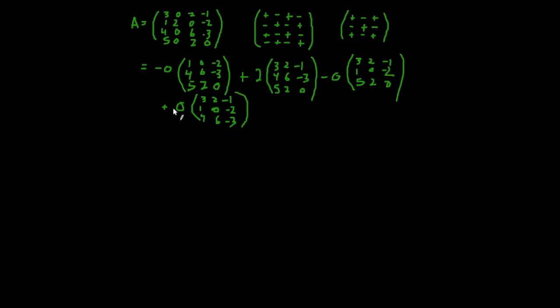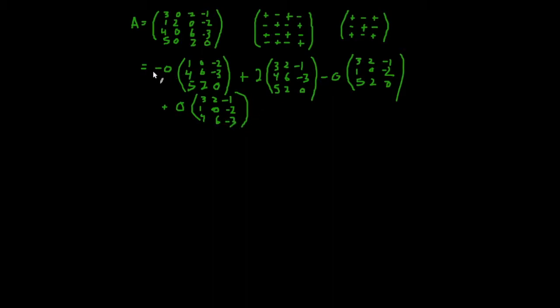Awesome. And I should add that these matrices symbolize the determinant of each matrix. What this says is that the 4 components we've broken this 4x4 into are 0 times the determinant of this matrix, plus 2 times the determinant of this matrix, minus 0 times the determinant of this matrix, plus 0 times the determinant of this matrix. So I'll break that down further.